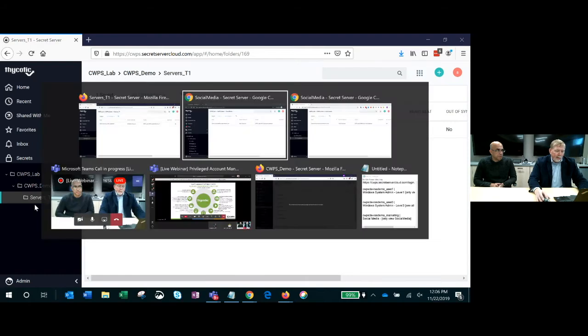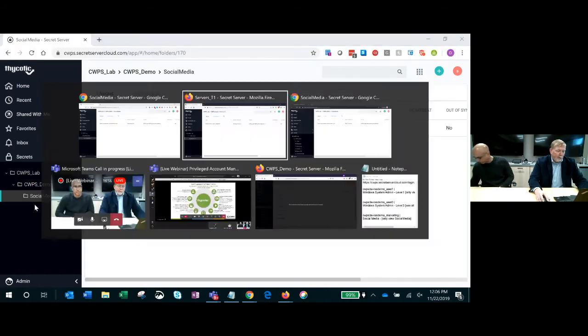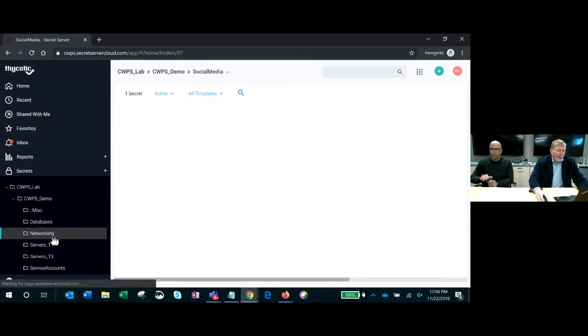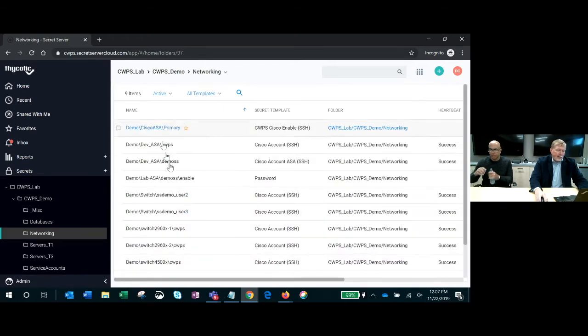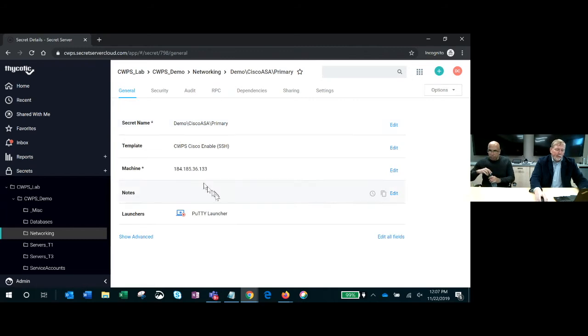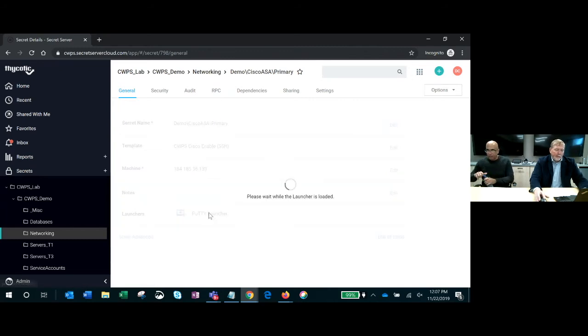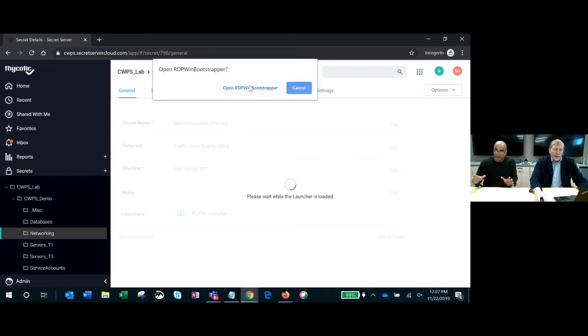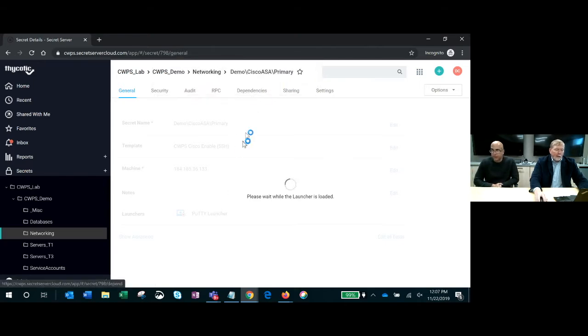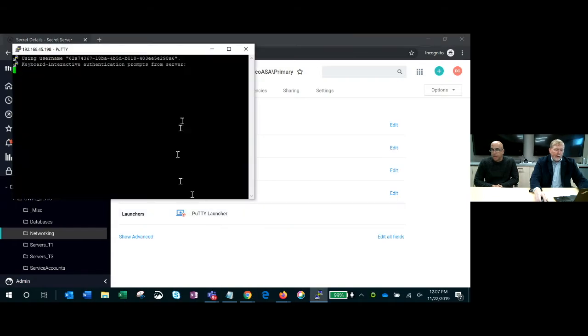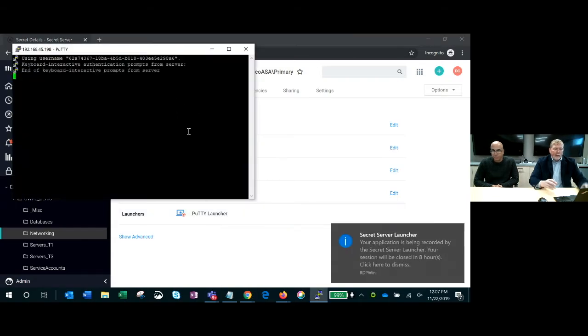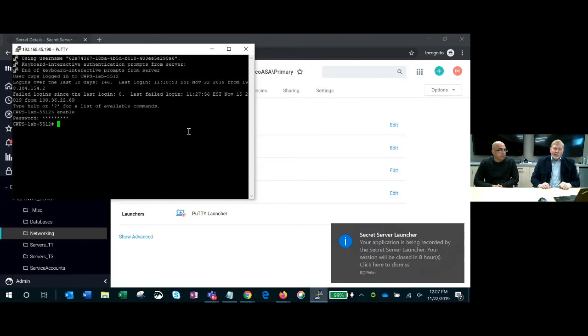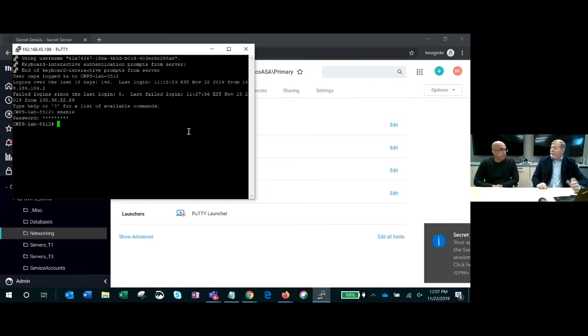So let me show you some of the control capability here. If I'm in as a tier 3 guy here, and I want to hop in to SSH over to a router or to a firewall in this case, I hit this network device launcher here, right? This is a firewall. So I hit the launcher. It launches a PuTTY SSH session, and notice it's going in. I never see the password to it, and here I am in full enable mode.